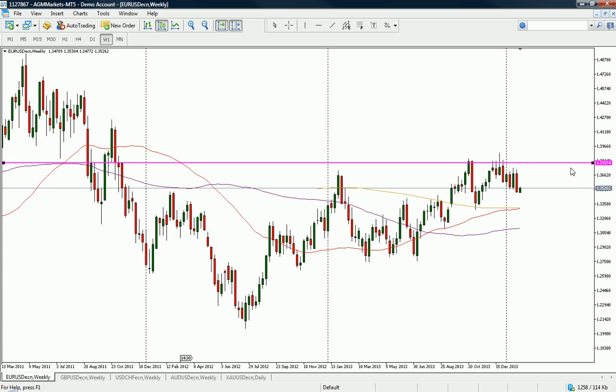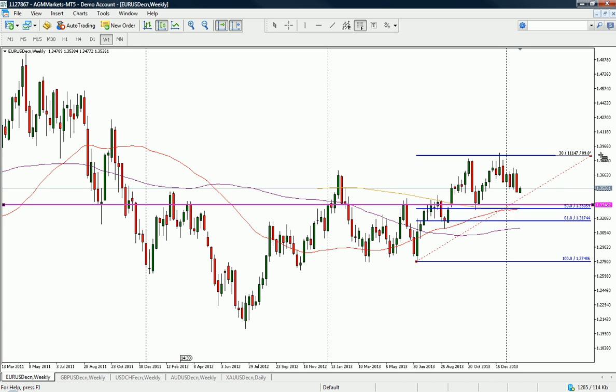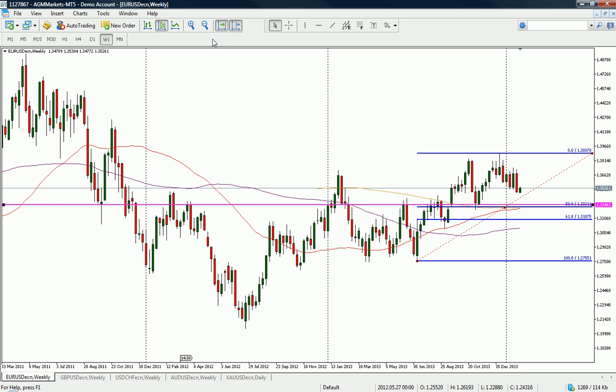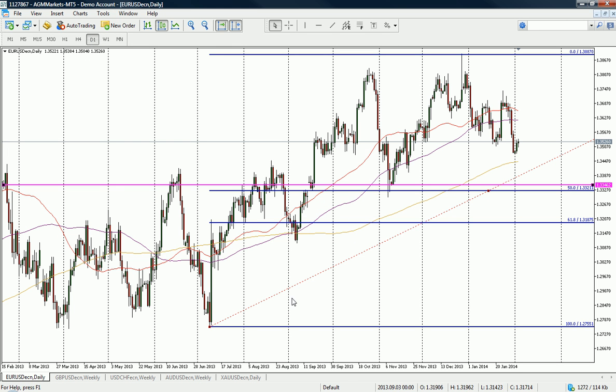So the next short-term support on this weekly chart is this level here, which is the 1.3346s. So let's just call it 133.50s. I think that is also a 50% retracement from this fib here. Yes, it is. Well, it depends where you look at it from, really. If you take it from that high there, then it's around that level as well. So we'll flip to that on the daily. In fact, we'll do that now because that's the weekly pretty much done. There's nothing else of major interest on this chart.